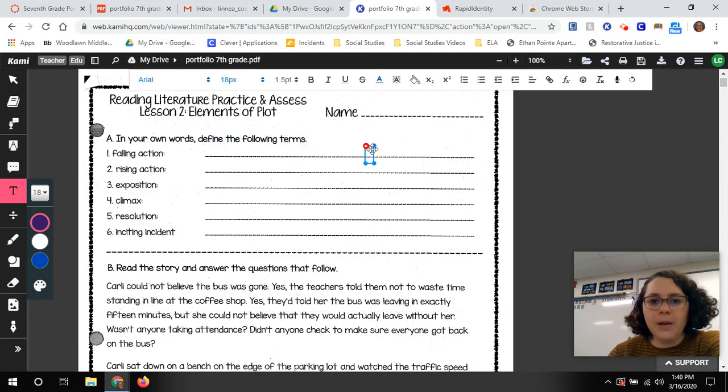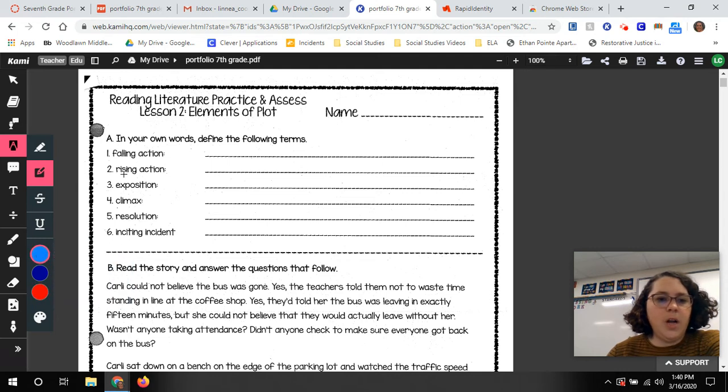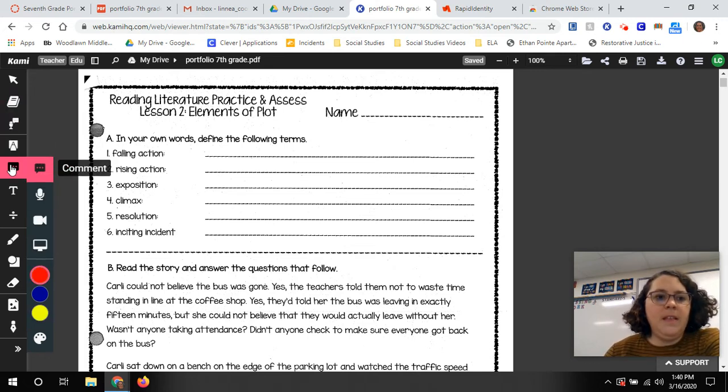So I can put my text box if I need my text box, and I can put it here. Or if I need to highlight, I can choose what color and I can choose what I want highlighted, and it's going to highlight it for me. It's a really cool program. We've been using this in class, so they should know, but there's like a dictionary if they need to look up words. They can use text to speech, so they could talk to it. They can leave a comment.